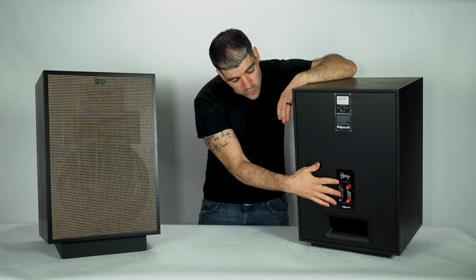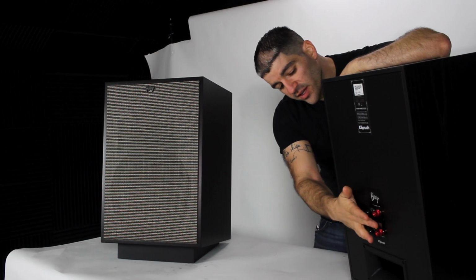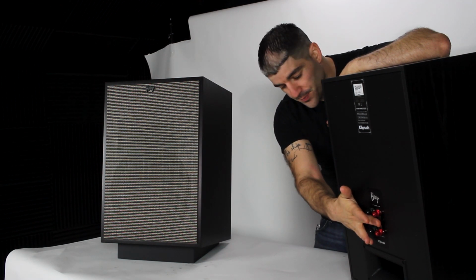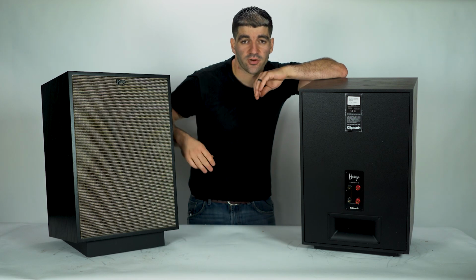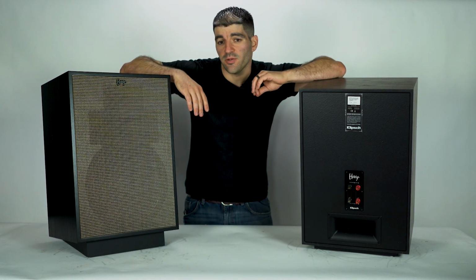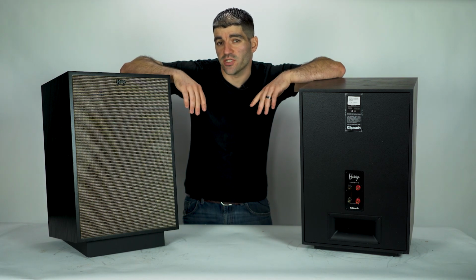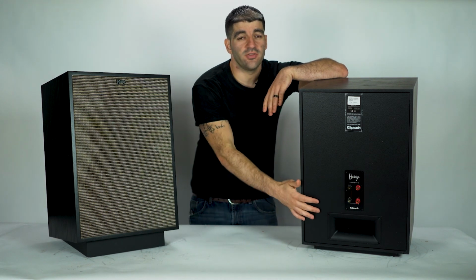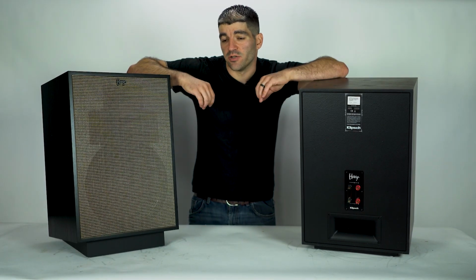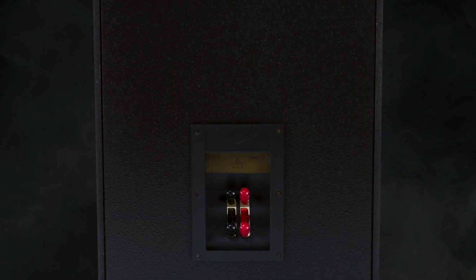When you turn this guy around, you'll notice the brand new brushed aluminum input panel. When you take it out of the box, these jumpers are in place, but they are removable for bi-amping. Now, I did have to mention the input cup first because we were discussing the cosmetics of the product, but arguably the biggest change from the third to fourth generation of this product is the addition of the brand new Tractrix port. This is a game changer for these speakers because the previous generations, as you guys all probably know, have been sealed boxes.